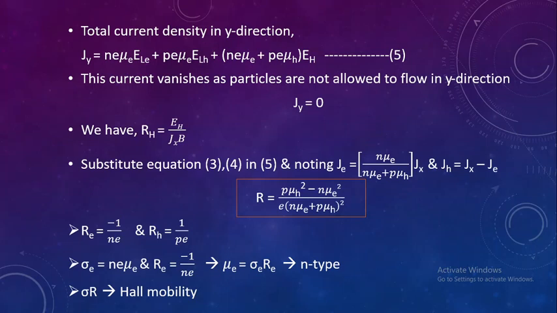So this is about the concept of the Hall effect in case of semiconductors, where we understood how the Hall effect is taking place with respect to directions and all. Finally, we derived the equation for the Hall constant, and based on the Hall constant value, how the different parameters are changing, and also what outcomes or conclusions can be taken based on this Hall coefficient is also studied. So this is about the Hall effect in case of semiconductors.